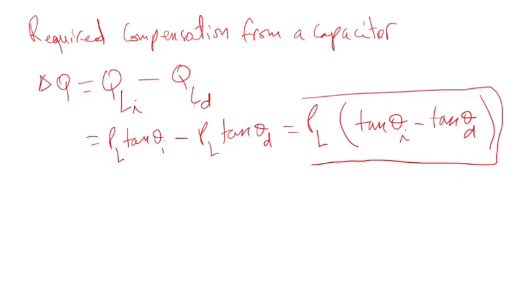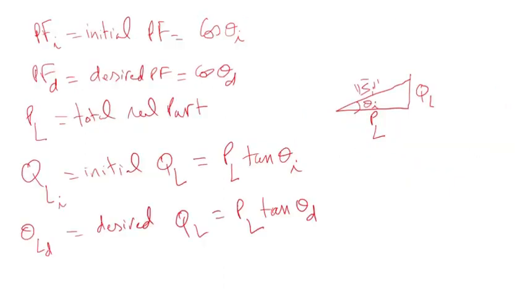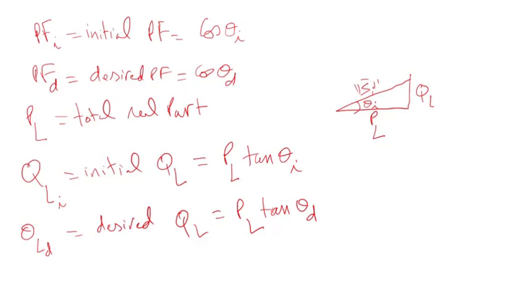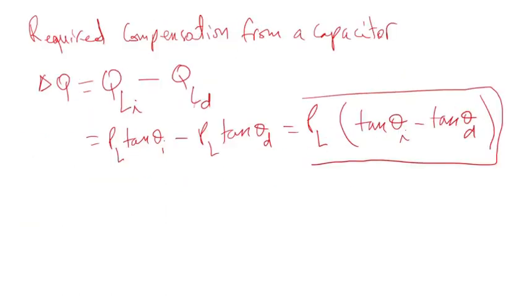So you see, all I did was draw the power triangle and come up with this equation here and this equation here. And obviously, when you're trying to correct the power factor, you have reactive power and you're trying to reduce it by some amount. And we'll see how.